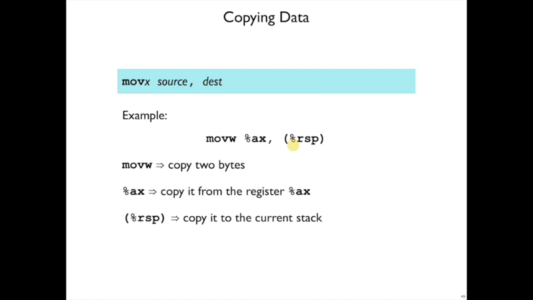If I left off the parentheses around RSP, that would mean move the value from AX into the RSP register. It also wouldn't be well formed. I would need to use the 2-byte name for RSP instead of the 8-byte version that I have. Okay, so move is what we use for generally moving a value from memory to a register, among registers, from registers to memory, or literal values into registers as well.